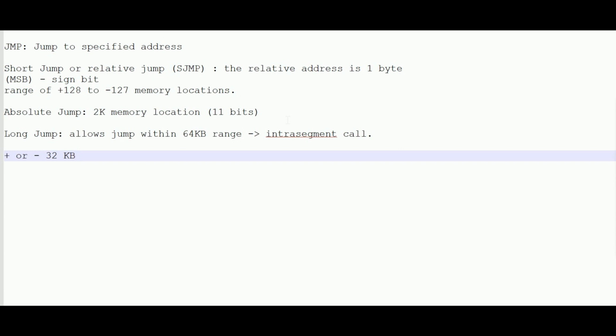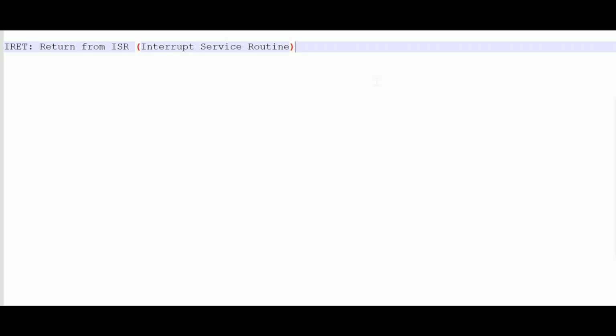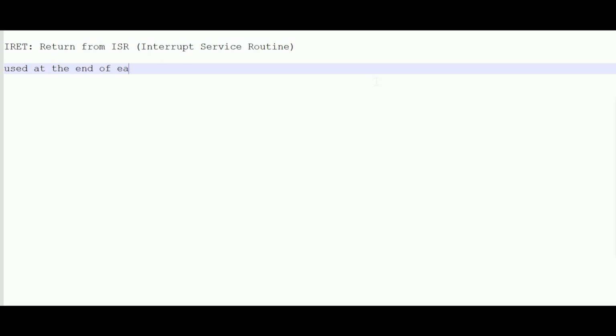Now moving to the next instruction, which is IRET, that is return from ISR. It is similar to the RET instruction which we have seen just a few minutes back. The only difference between this instruction and RET instruction is that it is used at the end of each ISR.